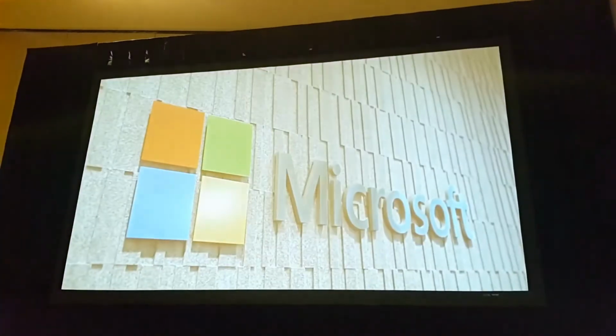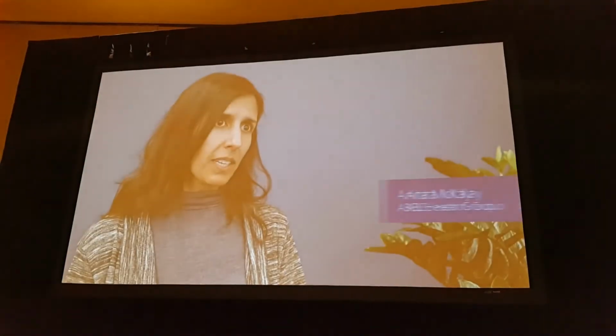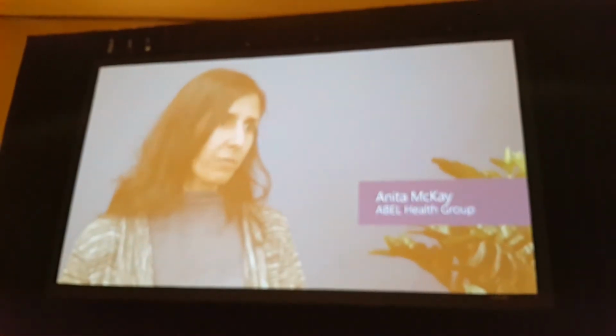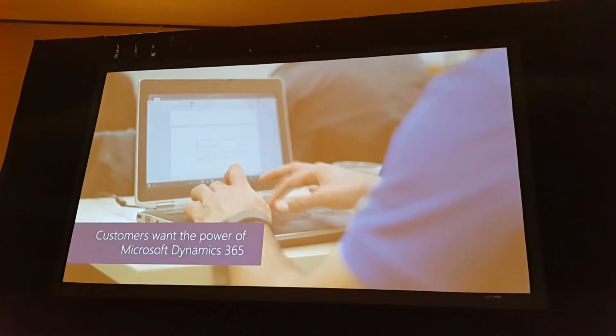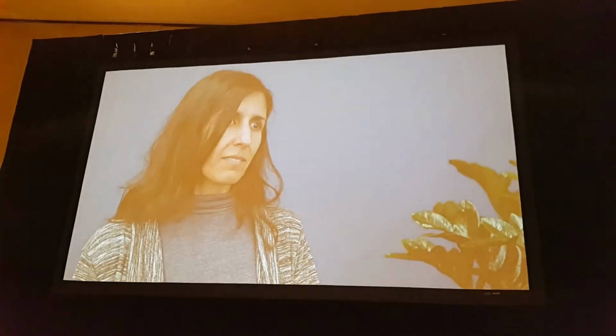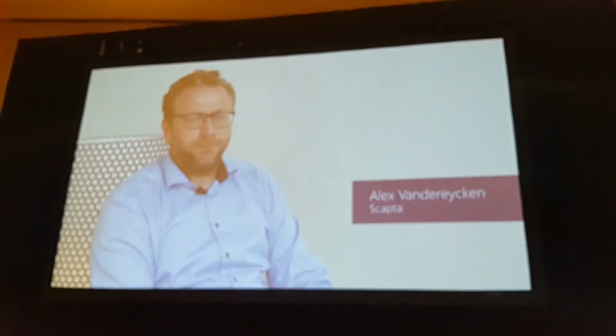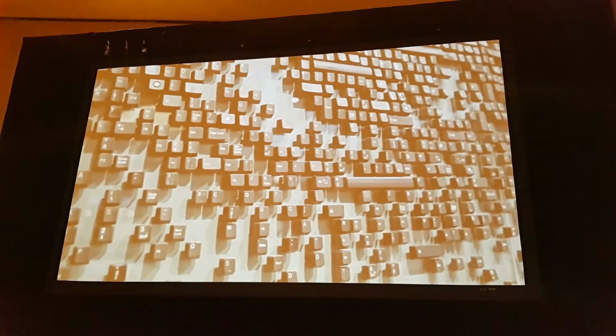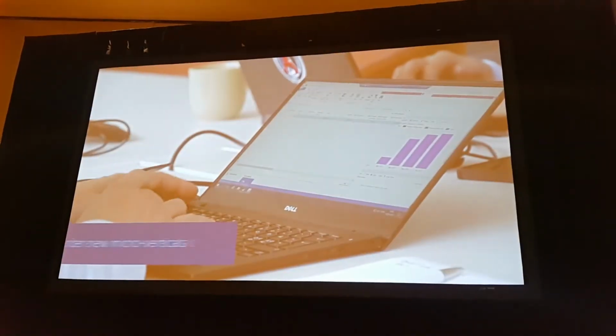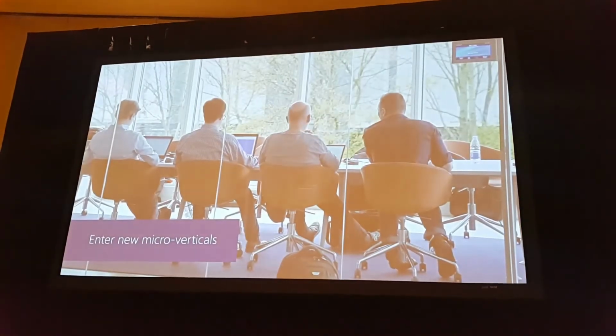I believe that with Dynamics 365, we will be able to increase our market share. It will attract more customers and increase our revenue. I think once customers realize the power of it, they'll want it. If you look to Dynamics 365, the biggest opportunity is that you get a platform that will be always up to date from Microsoft. For low price, you can purchase it and can add value. For micro verticals, we might even not think about it right now.